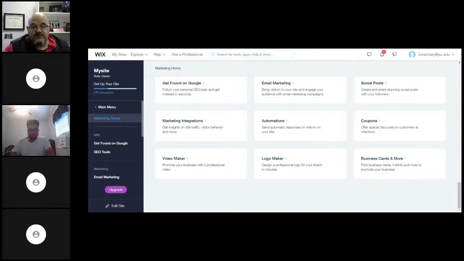Switch to mobile. When you switch to mobile, it's going to put it up just like you were on a cell phone. And you're going to redo your layout. When you do it here, it does not affect your desktop site.